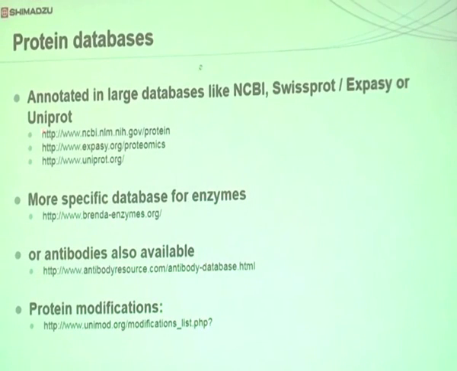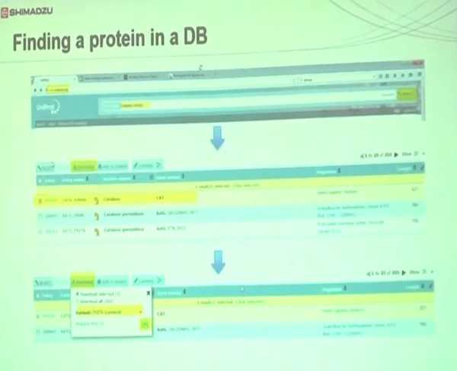First of all, we need to find out the FASTA sequence for a given protein, so you can search many of the databases for this purpose. The most commonly used database is the UniProt database. Here you just have to give the name of the protein and then you can download the FASTA file. Then you can import that FASTA file in the Skyline software.